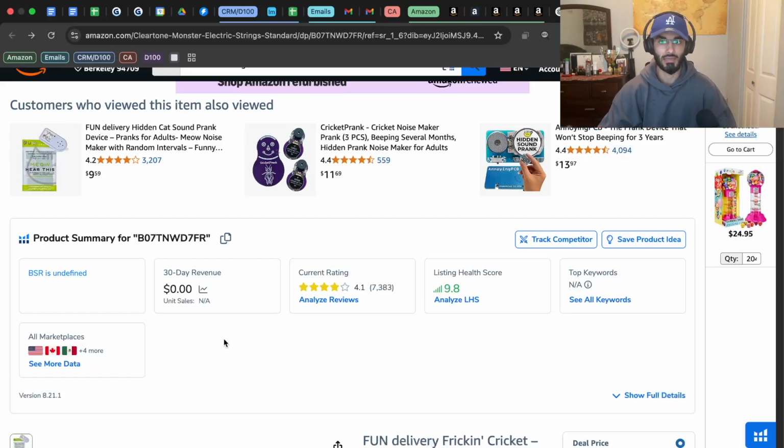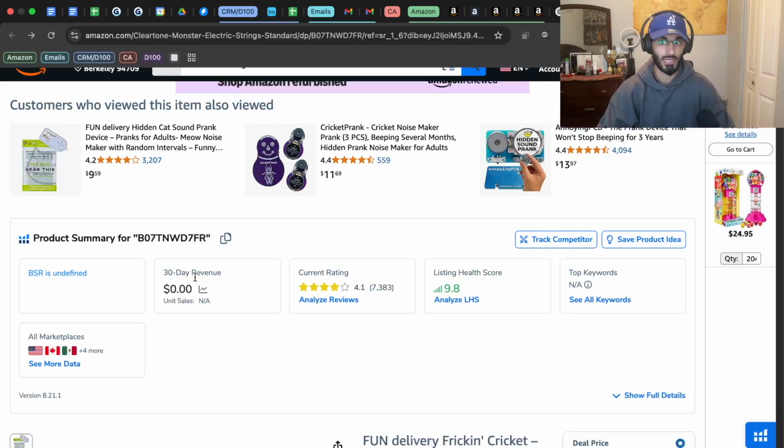Because this listing is showing that it's doing $0, but it's actually doing quite a big bit in revenue. But Amazon cannot recognize it. Now, why can it not recognize it? Because BSR is undefined. What does this mean? Pretty much you do not have a bestseller rank, which means you're not showcasing in your specific category. You don't have a ranking. And this is how Amazon's entire system operates. If we don't have a bestseller rank, people can't look for our actual product, and Amazon's algorithm can't pick up that our product is specific to these keywords.